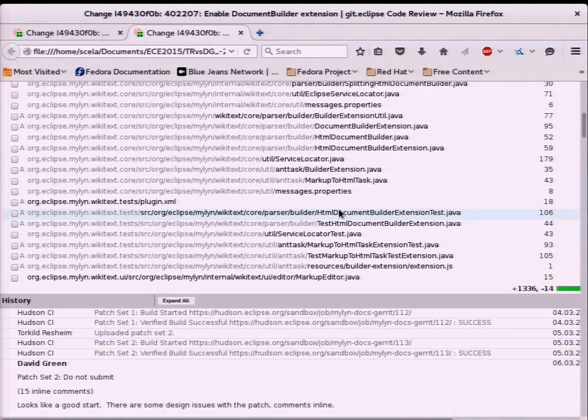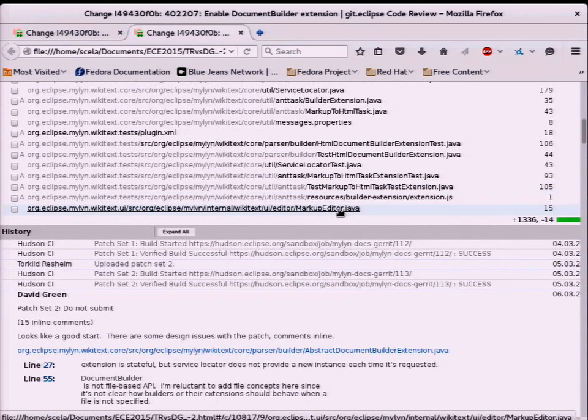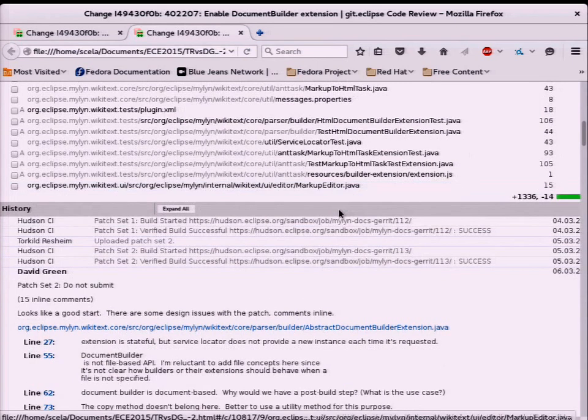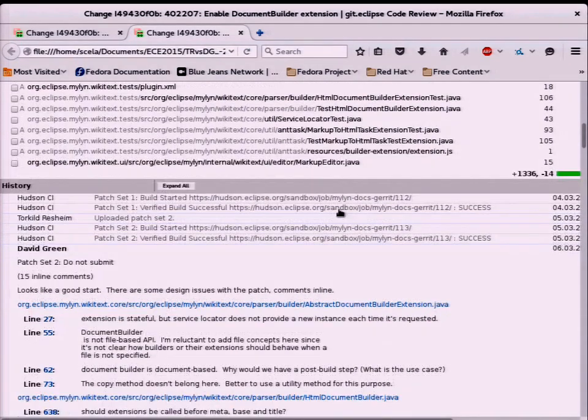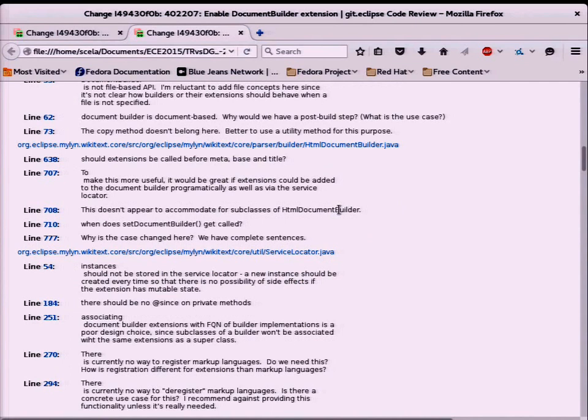But anyway, then David, a long-time committer of Myelin, says, yeah, I'm sorry, do not submit that, because I kind of like the idea, but he has quite some concerns with the design. And then he goes on explaining this and that in the comments, which from the side of the committer takes a lot of time, so it's not something you can just do quickly and throw around your comments.